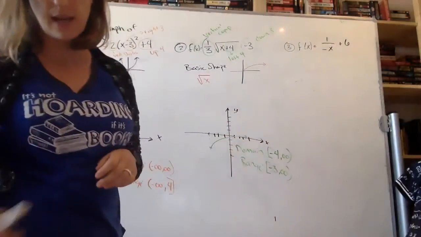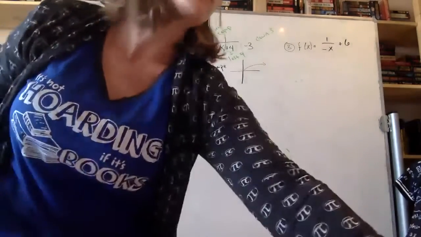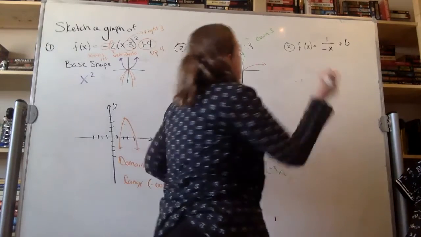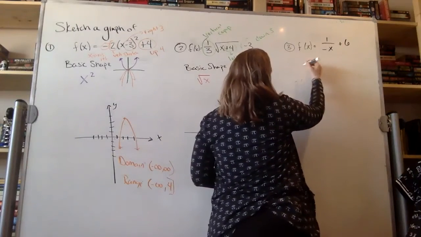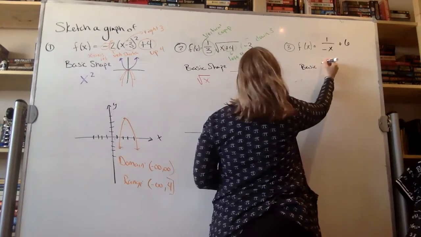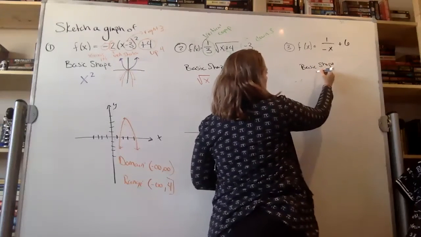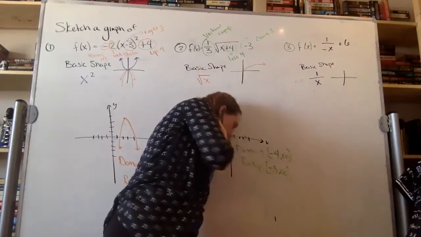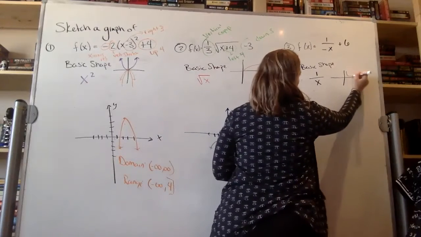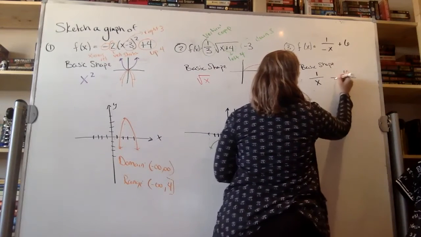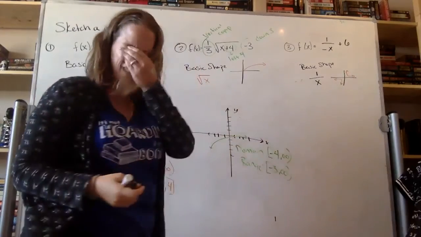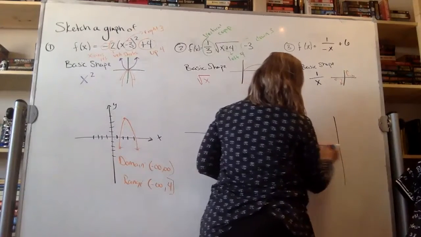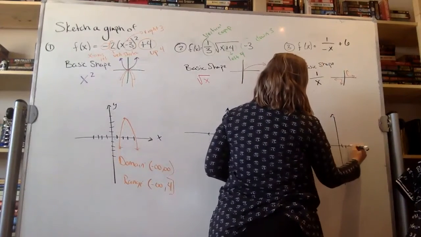All right, last example here. We want to sketch a graph of f of x equals 1 over negative x plus 6. Okay, well, let's think about our basic function shape. So our basic shape is going to be the shape of 1 over x. The 1 over x graph is our L curves in top left and bottom right. So there's our basic shape, okay? We're going to think about transforming that basic shape to get the sketch of our transformed graph, okay?